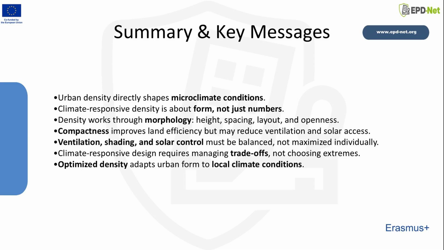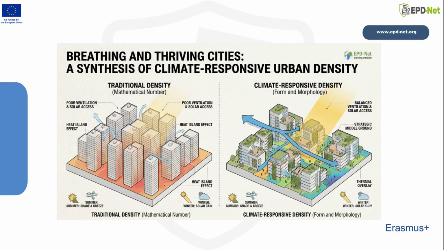True climate-responsive design is never about maximizing one single element, like shading or airflow, in isolation. Instead, it is about the art of managing trade-offs. It requires us to avoid extremes and find the strategic middle ground that serves both summer and winter needs. Ultimately, optimized density means adapting the urban form to its specific local climate conditions. By applying these integrated design strategies, we can transform high-density areas into resilient, comfortable, and sustainable living spaces.